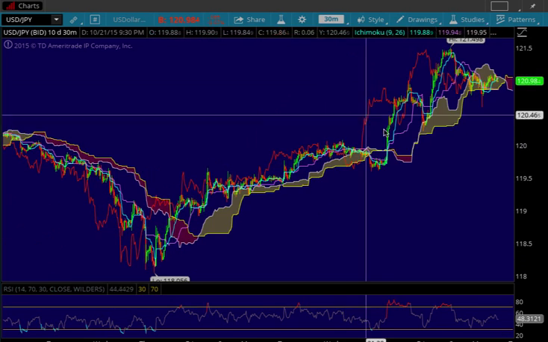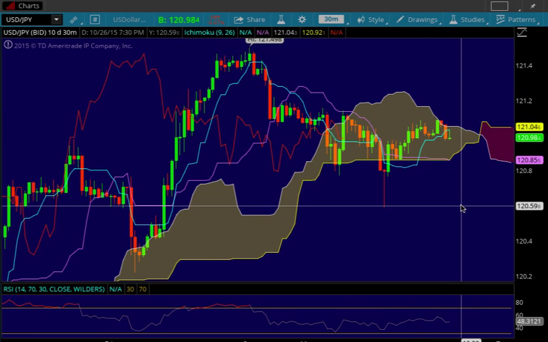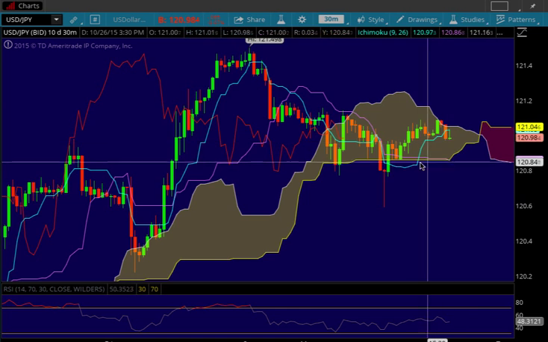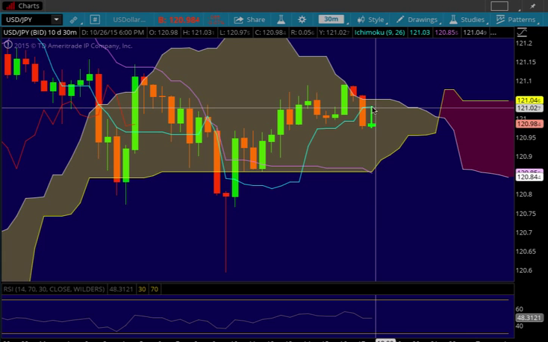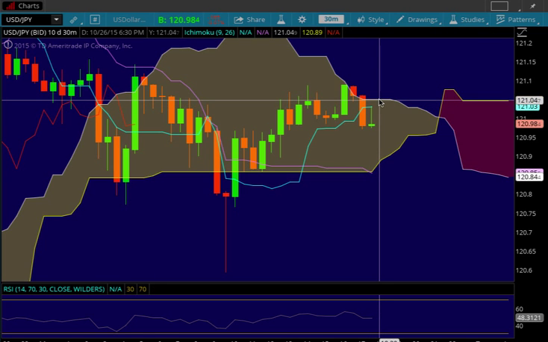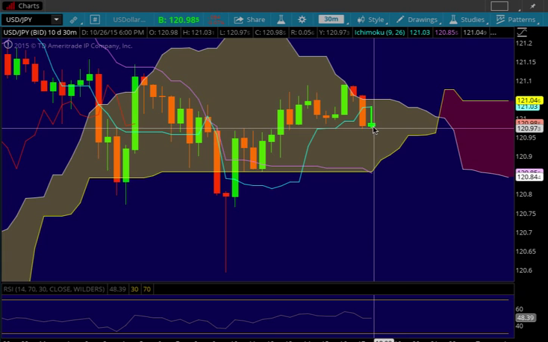Let's look at the 30-minute. 30-minute chart, we've moved from bullish to neutral, so we're getting slightly less bullish in the shorter time frames. And actually, the current 30-minute candle, let me zoom in a little bit more, has tested the Tenkan-sen and was rejected. So it's key for us, if you want to be continually bullish on the shorter time frames, to get back over the Tenkan-sen here at 121.03, and then also we will need to get back over the cloud at about 121.05. Otherwise, there's a chance of us coming down and testing.